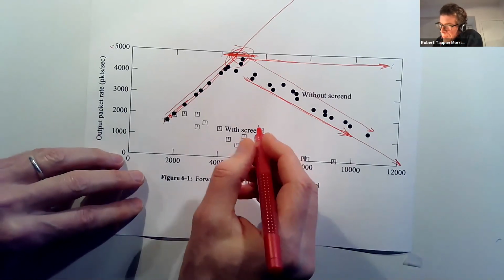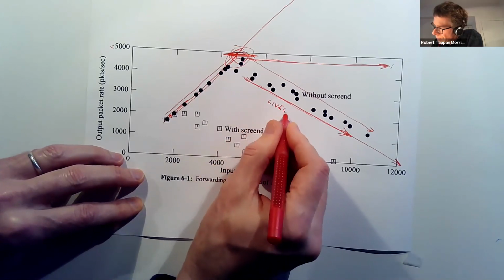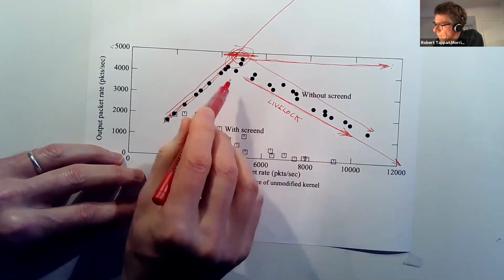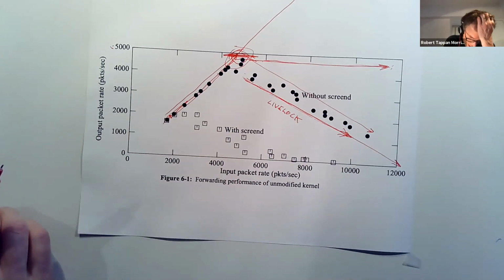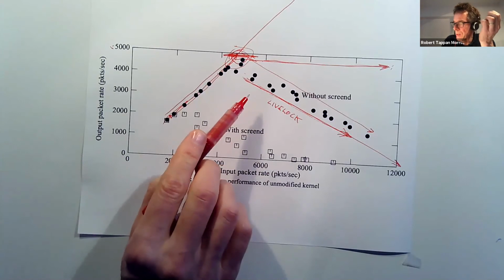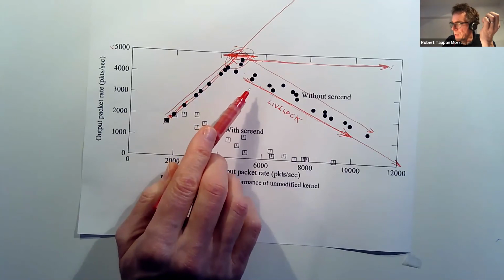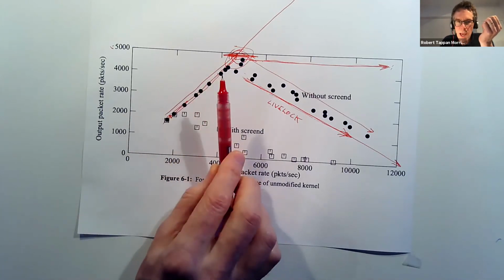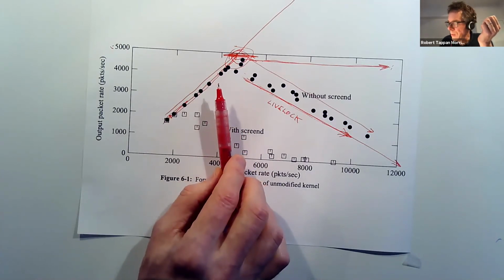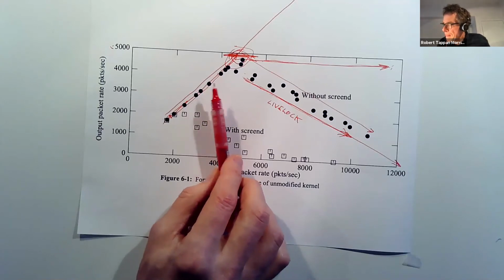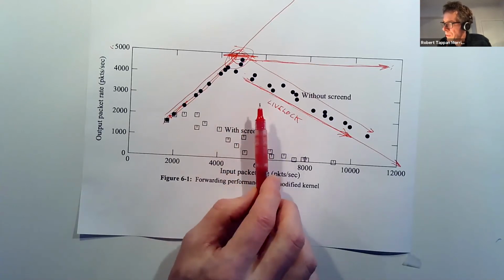And this going down is called interrupt live lock. The fact that this line goes down instead of staying flat is what people mean by interrupt live lock. And it's actually a phenomenon that occurs in many systems. The sort of thing that's driving it is that there are two separate tasks, like the input interrupt task and the forwarding task. And because of a scheduling problem, essentially priority is given to the input task, which can starve the packet processing task.